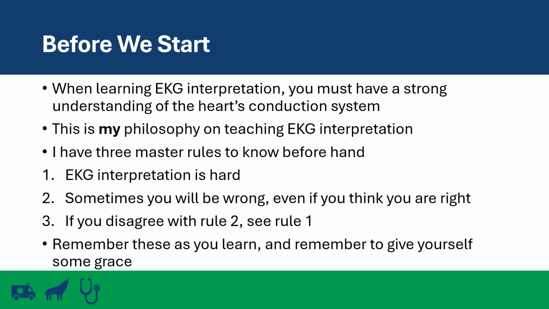I have a few rules before we start. So, when learning EKG interpretation, you must have a strong understanding of the heart's conduction system. And the conduction system essentially is just the wiring of the heart. If you understand how the heart is wired, it's going to make EKG interpretation a lot simpler.